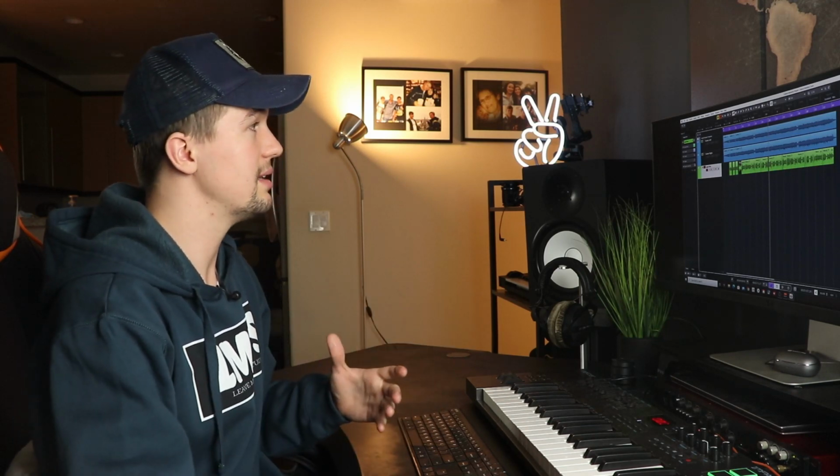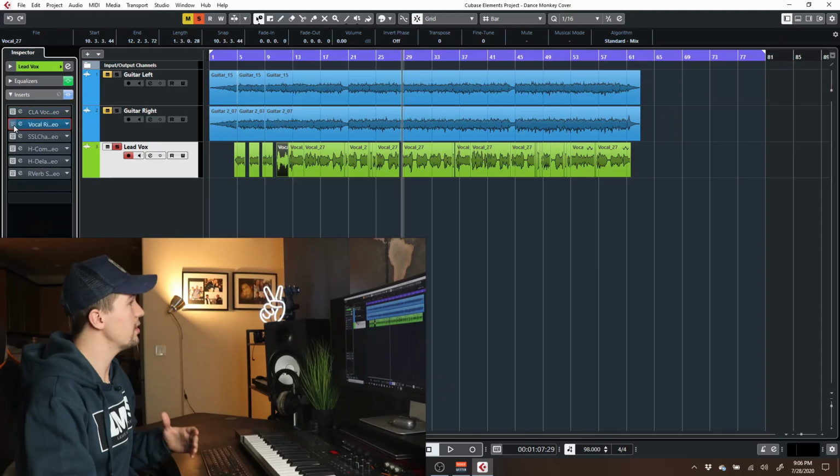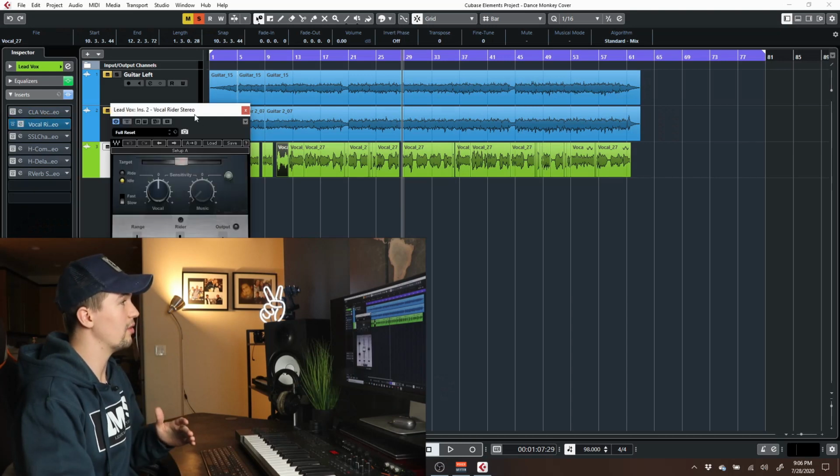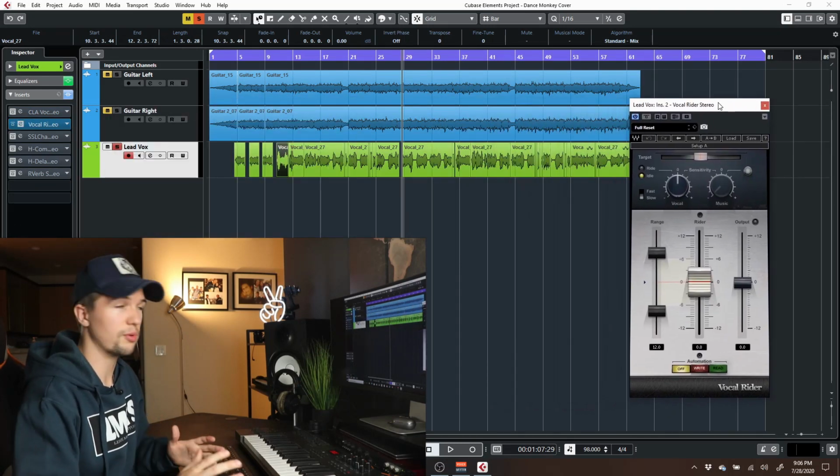And the next plugin that we're going to be looking at is one of my favorites, and it's a plugin that doesn't have so much to do with what's going on in terms of effects, but just volume and things like that. And that plugin is the one and only Vocal Rider, which is another one of my favorites and also used by so many professionals.